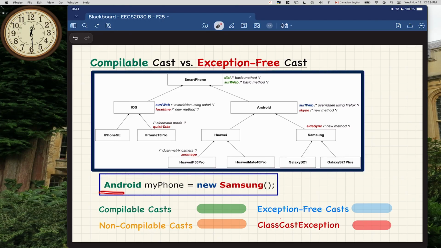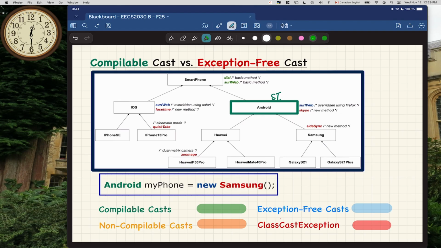Let's say for this given example, we have my phone, Android. So what I will do is go to Android. This is a static type. At this point, I only want to know about compilation. I don't need to consider the dynamic type just yet. So this is the static type of my phone. Now, what classes can I cast my phone into, either upward or downward?